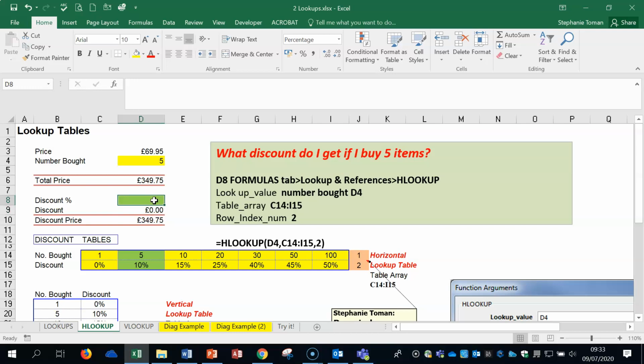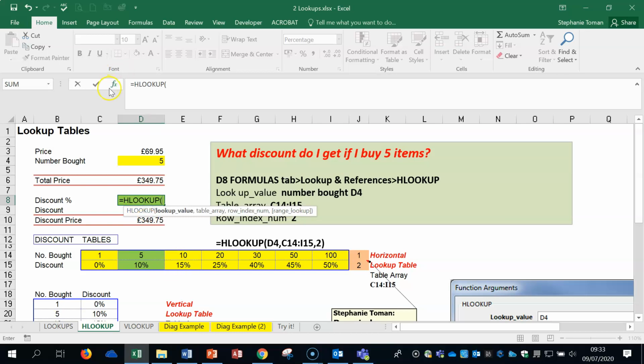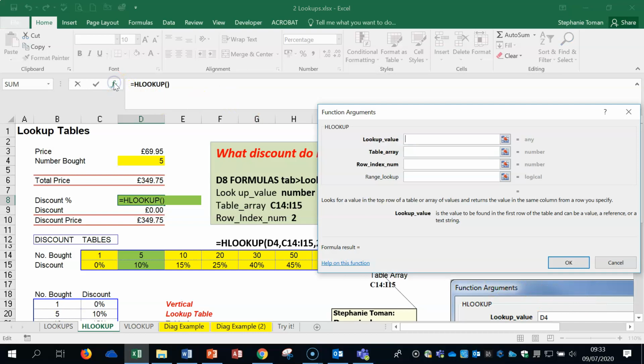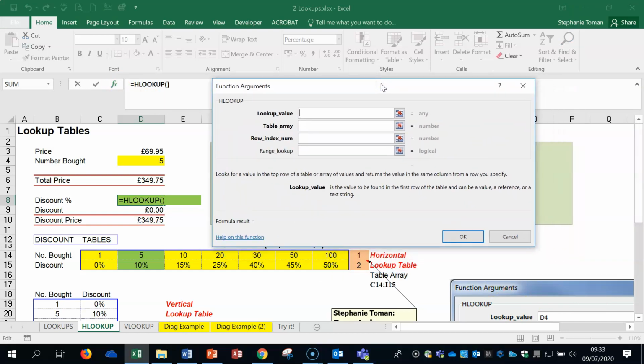So we'll delete that, equal H lookup. At this stage, you can bring up the insert function feature. In exams, you might feel more comfortable doing it this way. So our lookup value is the number bought.